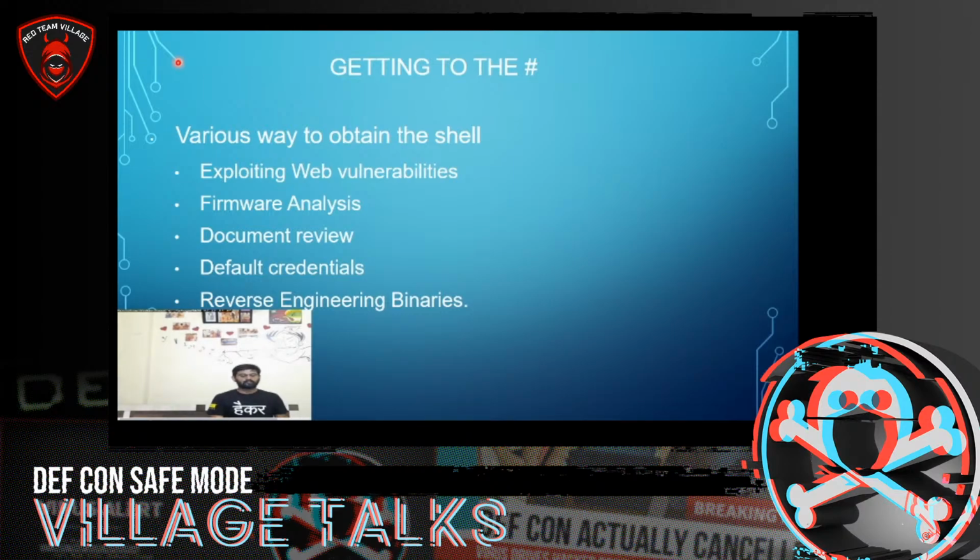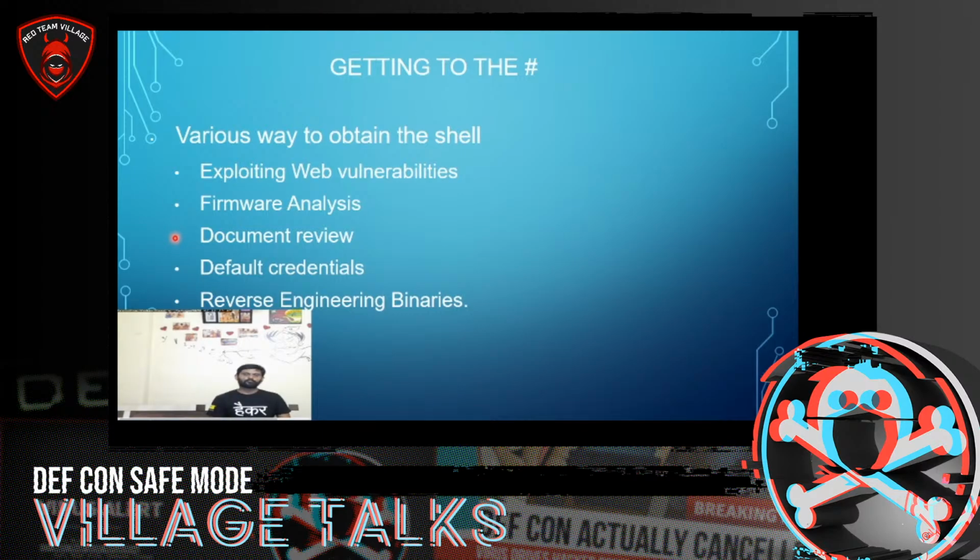Now, the ways of getting root, as discussed, are first exploiting web vulnerabilities; with a web vulnerability you can get a root shell. Second, you can perform firmware analysis. You may come up with a backdoor account or some hidden services or hidden ways to connect to the device with a shell.